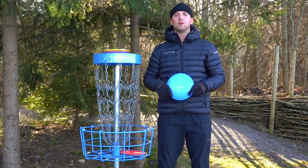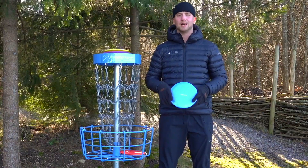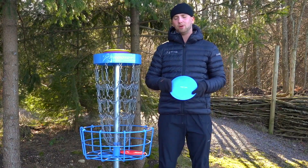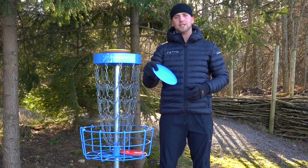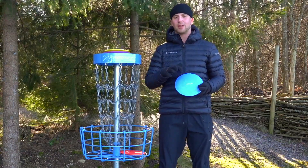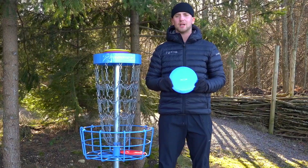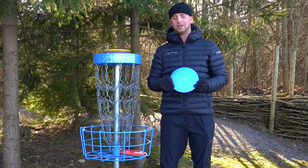Moving on to D-model S. I have been throwing this disc for about three months now and I'm definitely in love with it. It flies similar to what I think the D-model US will fly for a lot of people. It is straight to understable for me, but I can do so many things with it. If it's a tailwind, I can make it fly amazingly far with good consistency. It doesn't flip on me or get really quick or freaky, so I can trust it. It's really straight but also still fits a lot of different arm speeds. I wouldn't say that it's an overstable disc by any means — it's a very usable straight disc.